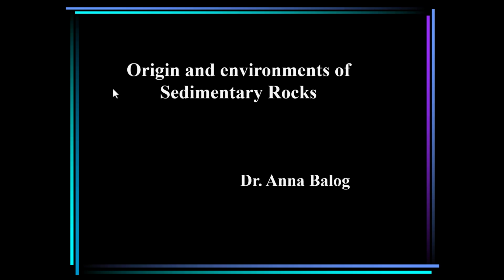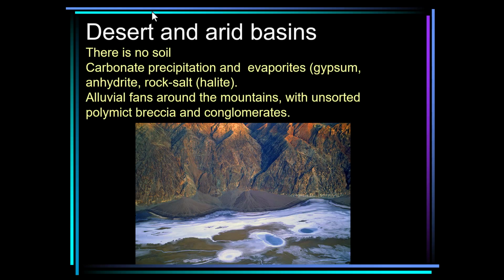We are continuing the origin and environment of sedimentary rocks module, and this is going to be segment 5. We stopped at the glacier deposit environment, and now we are at the desert and arid basins. The first very important thing we know about these environments is that there is no chemical weathering, it's only physical weathering. Therefore, there is no soil in these environments.